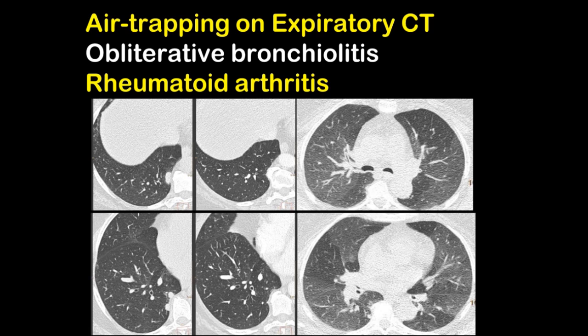Another case of rheumatoid arthritis, we can see the first CT performed with areas of mosaic attenuation and some subpleural nodules. When the patient was treated, we see resolution of these subpleural nodules, and the expiratory CT shows perfectly areas of air trapping in a patient with rheumatoid arthritis. It's very important to mention that air trapping or bronchial disease can be the first finding in patients with rheumatoid arthritis.